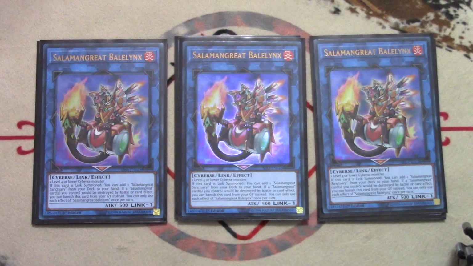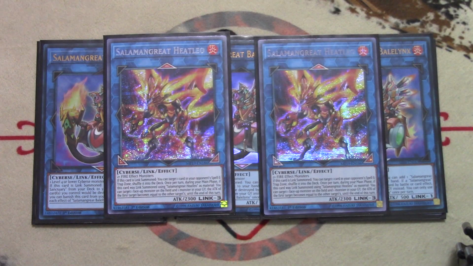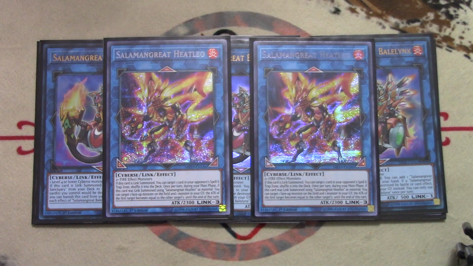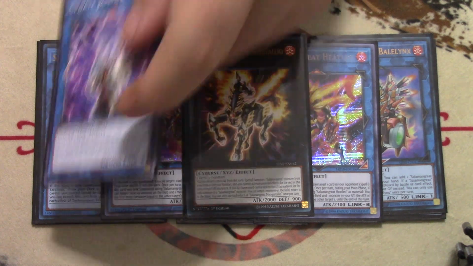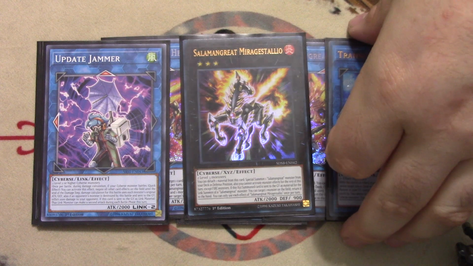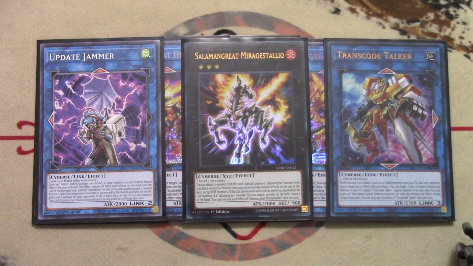My favorite rarity upgrade is 2 copies of Salamangreat Heat Leo, and he looks gorgeous and prismatic, and this is actually my favorite art of the card, so I'm really happy that it got the prismatic upgrade. 1 copy of Mirage Stalio. I'm probably going to end up bumping this card up to 2. I think it's really necessary now, but we'll see. 1 copy of Update Jammer and 1 copy of Transcode Talker. I still really like this combo. It did come up for me a couple times where, since I was playing it, it allowed me to win the game. So I think I'll continue playing it.